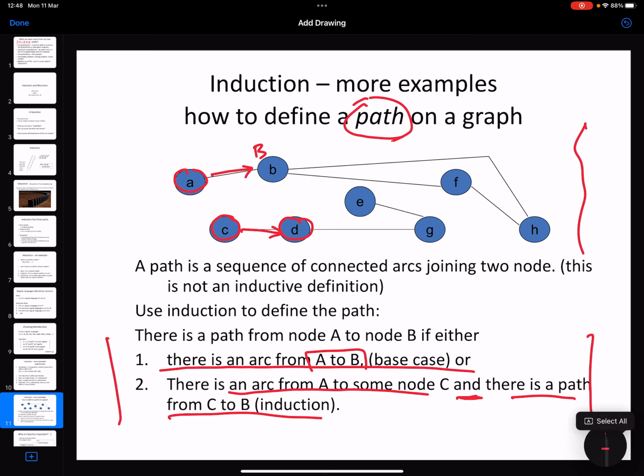You don't have to prove it step by step. You just say there is a path, as long as somebody already tells you they proved there's a path from C to B, or C to D, whatever the third position is.